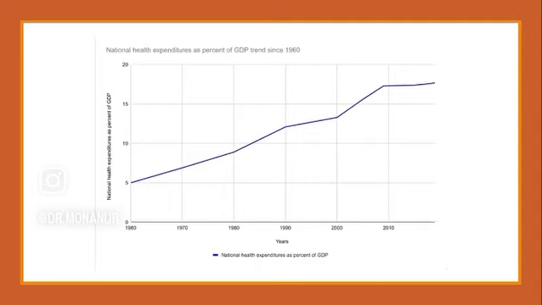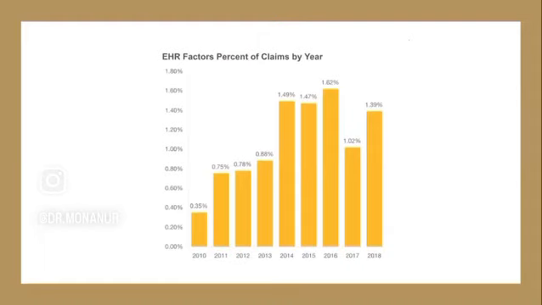Here is a diagram I created. I found this information on CDC, and it's showing us a trend in healthcare spending per GDP from the 1960s up to 2019. And we can see here the trend is to continue to rise. And here is another diagram showing us the claim or malpractice cases. It has not changed, even it has been increasing from 2012, 13, and then we can see the jump or the rise into 2015, 16, as well as 18.